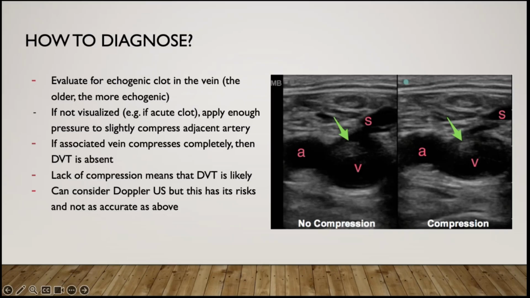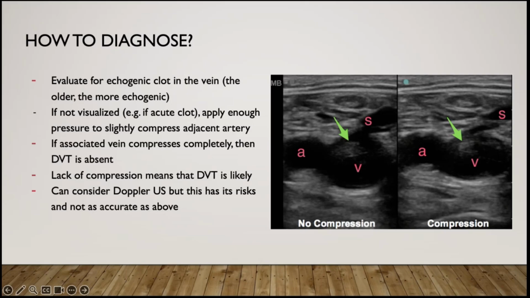So how do you diagnose exactly? So first thing, when you're evaluating the lumen of the vein, and obviously it's a fluid-filled structure, so you would expect it to be anechoic throughout. Now, if you were to see any echogenic structures like here, you could see there's kind of an echogenic structure here in the anterior aspect of the vein, whereas the rest of the vein and the artery and the great saphenous vein here are all anechoic throughout. So this would be an echogenic structure indicating possible DVT.